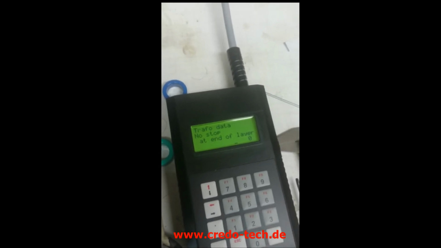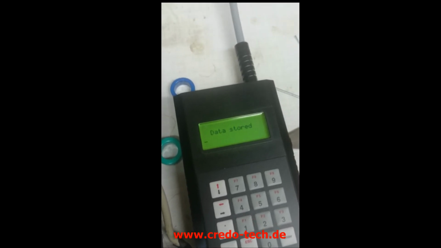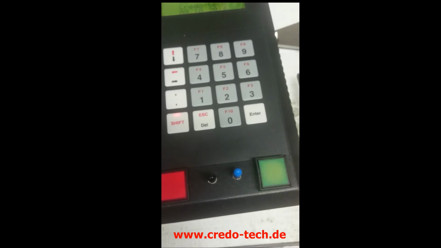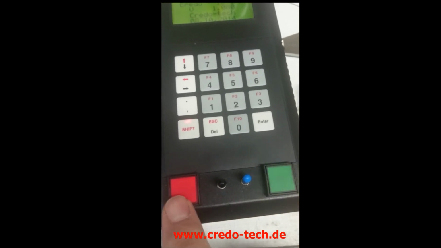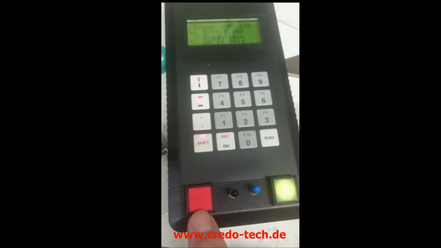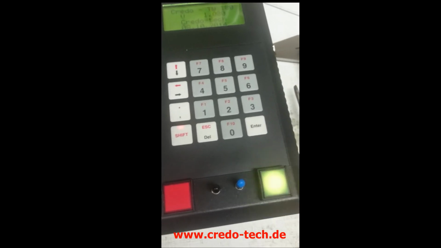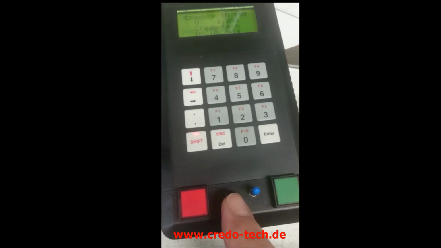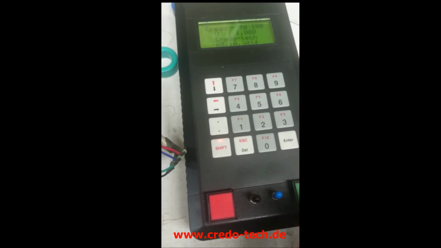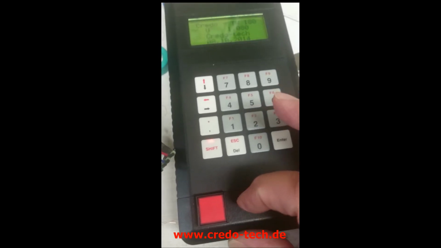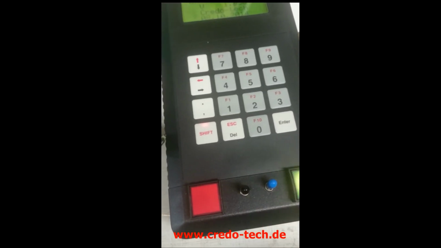I will save it, storage, and finish. We have on the controller a green light and a red light. Red will stop the machine, and if the green light is flashing, this will make the next step. You have to press it. This is a switch with which we can move the co-rotation motor, and with this switch the shuttle forward and backward, like a joystick on two different switches.